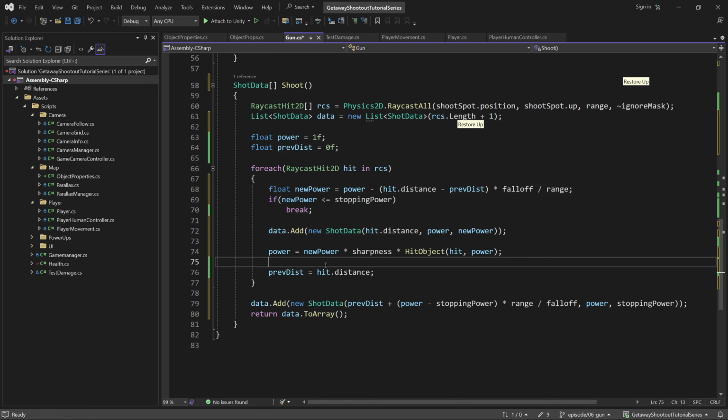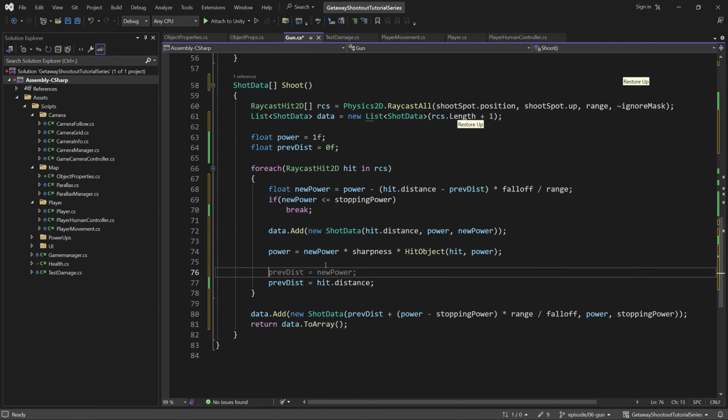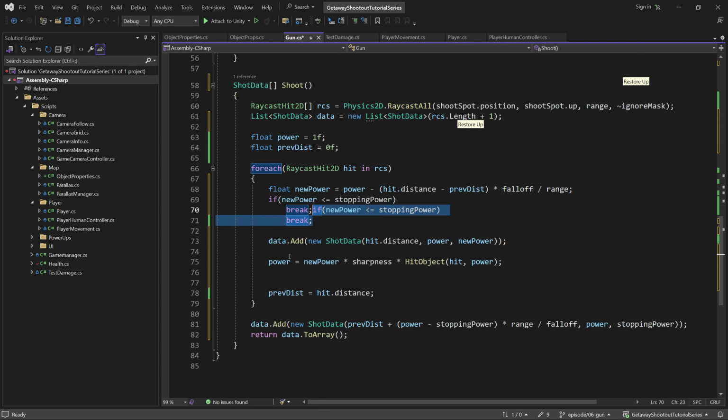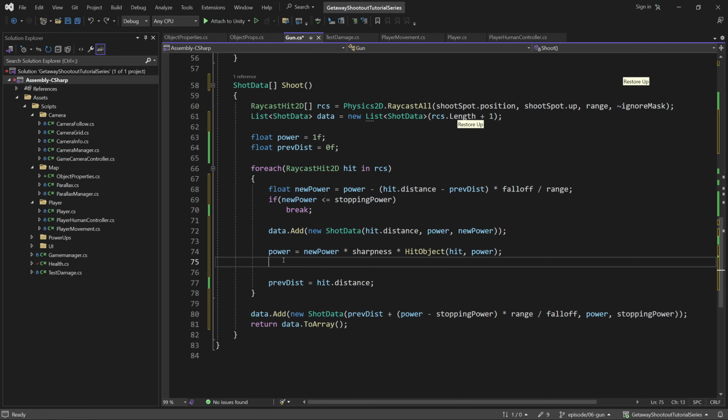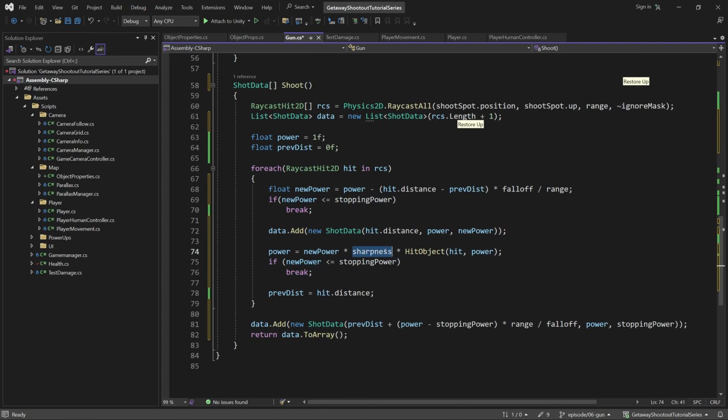So I'm going to add another case that I'm just seeing here. When we set this power here, the power could dip below stopping power again, since we're decreasing it by the sharpness and then the transparency.